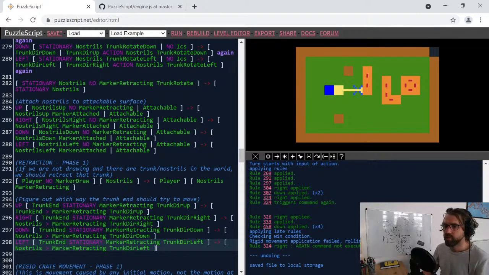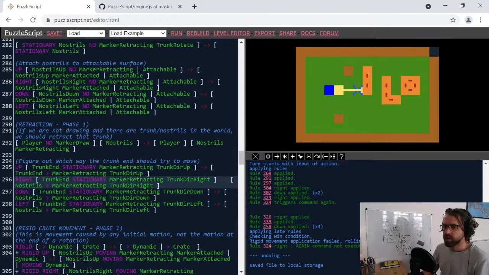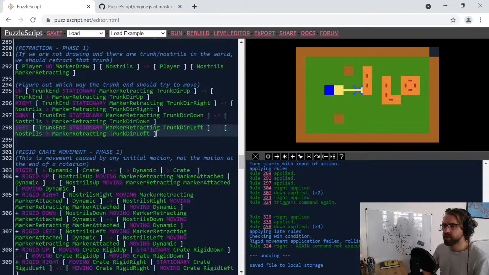Yep. And then rigid crate movement happens. Okay, so before rigid crate movement happens, I need to transfer movement onto the face and the elephant, and then I need to transfer movement from only the elephant to the rigid crates. Let that happen. If they can't move, then we cancel, and then the turn's over. If they can move, then we get pulled along. Okay.